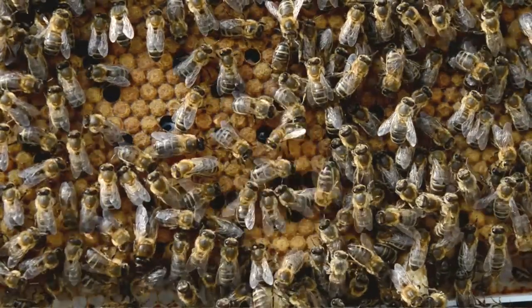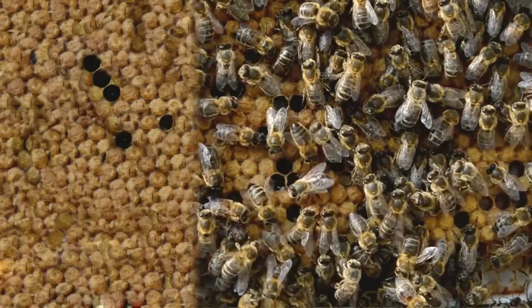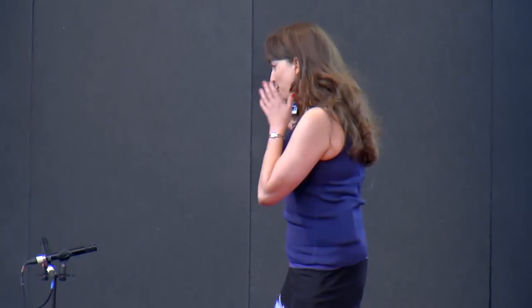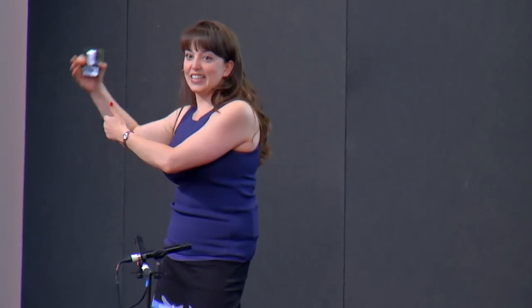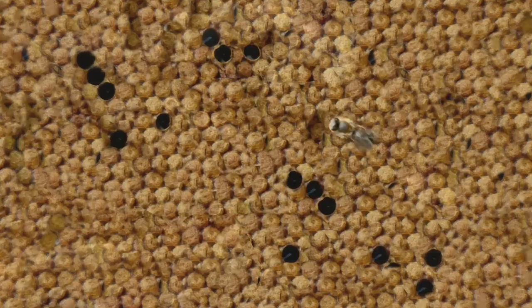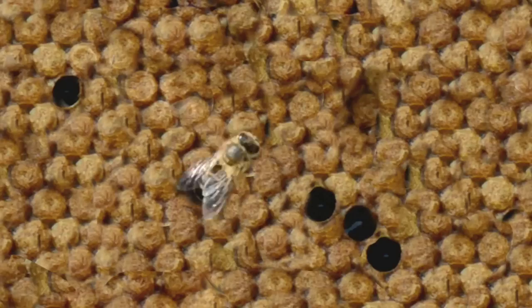Can you see the dancing bee? Okay, we'll make it a little bit easier for you. What you just saw was a bee running forward, waggling her body very quickly from side to side. This is called the waggle run. She then stopped, turned either to the left or the right, circled back in the return phase, and then did another waggle run. She repeated this circuit of waggle run and return phase many times. Let's see that again. Here's a waggle run and another waggle run.